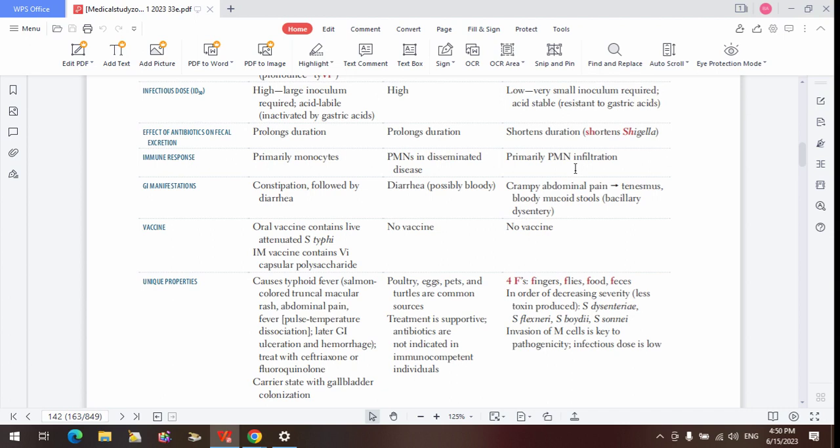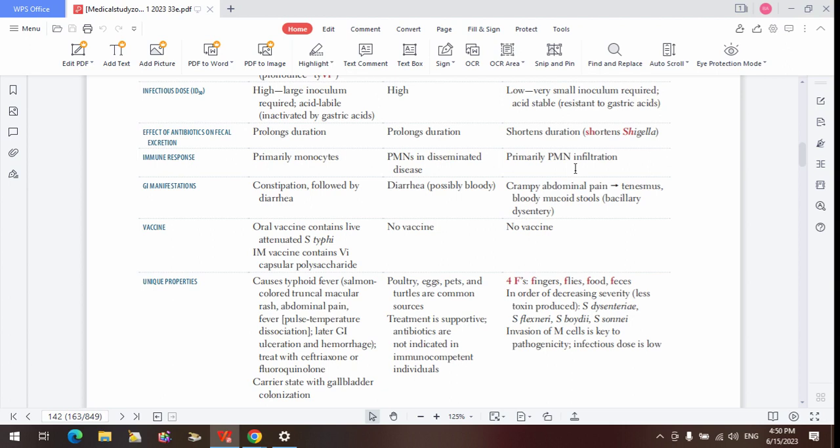Shigella typically affects the colon. That's where it lies. It goes down to the colon, to the rectum, causing rectal inflammation, and affecting the other side of the colon. And once there is involvement of the rectum, it causes tenesmus. You guys know that tenesmus is one of the cardinal signs of rectal cancer. Someone that has tenesmus, you are thinking of rectal involvement.